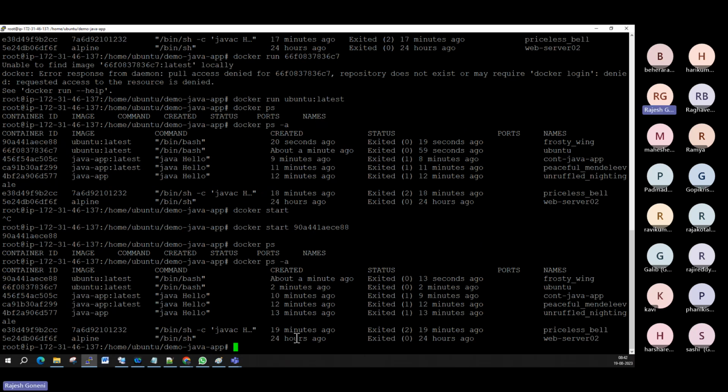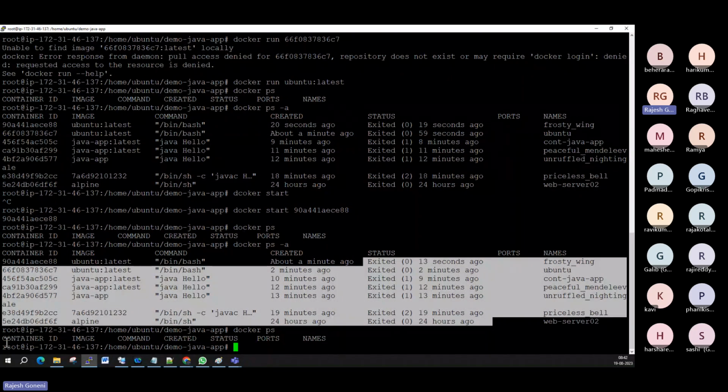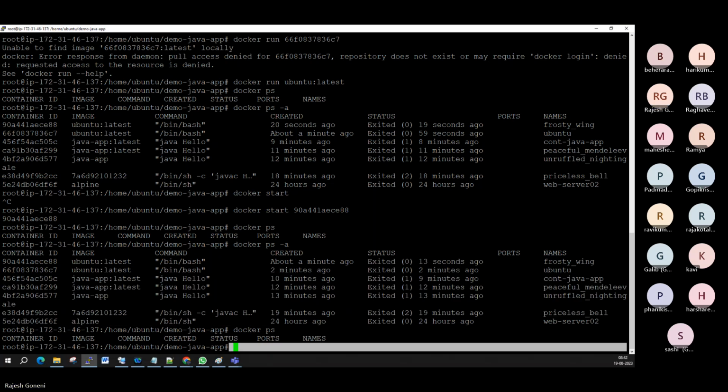The host level issue is there, Ramya. So the Docker engines are not working. All the Dockers are exited. Maybe there is some issue at the Docker server level. Normally when we run the command docker ps, the containers should be running here, right? There should be some problem at the host level.